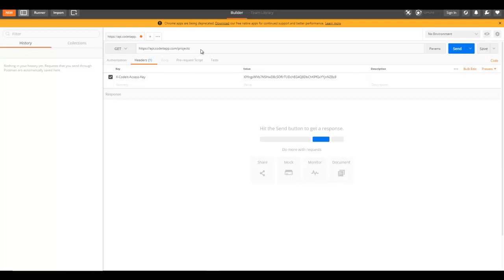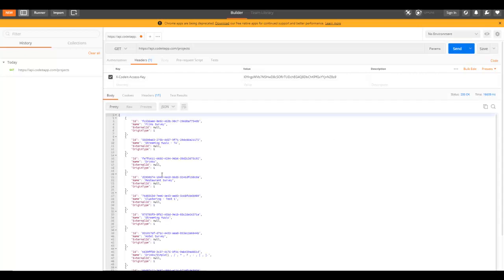And so I've just set this up with the API URL here, which is api.codeitapp.com, and because we're using basic authentication, it's important to include the API access key that we saw earlier, and include it under Codeit access key custom header, and with that in place you can hit send. Set of results as we saw before in the Swagger page. You've got a set of projects returned back from this method.